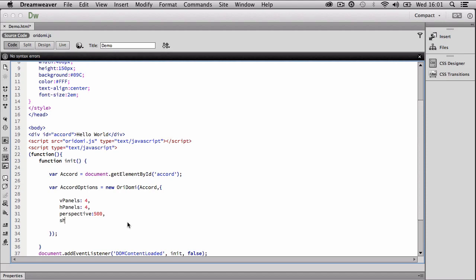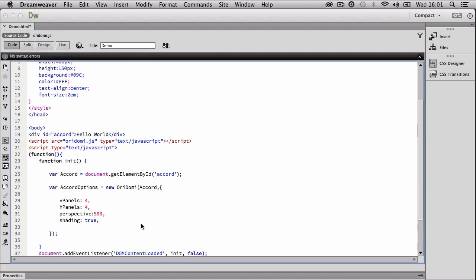We have the shading option, which is quite good for, let's say, browsers and devices that really can't handle that much power and they can't render this nice and quickly. So what we can do is actually turn off shading by setting it to false, but I'm going to leave it on right here and set this to true.